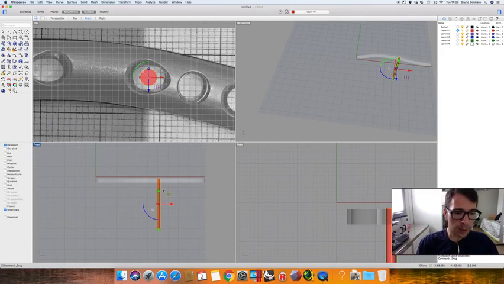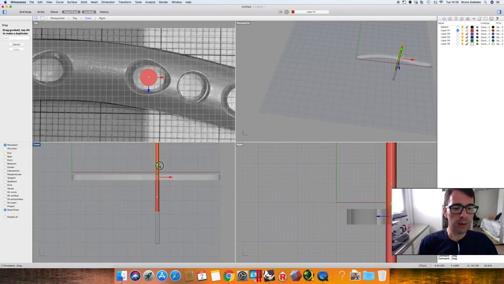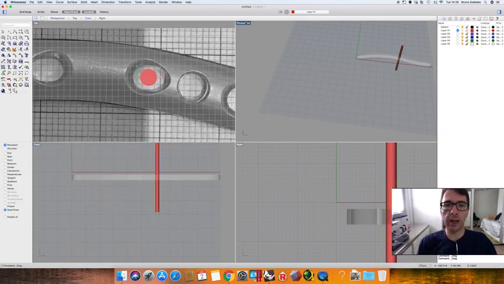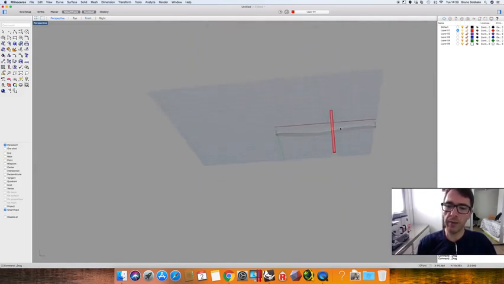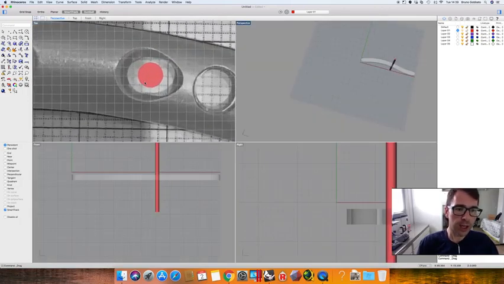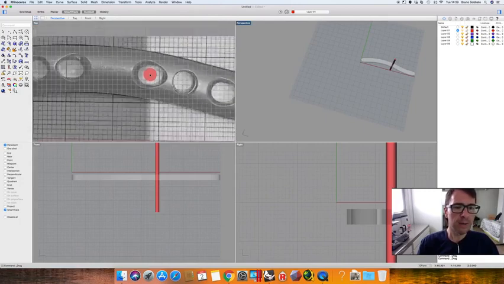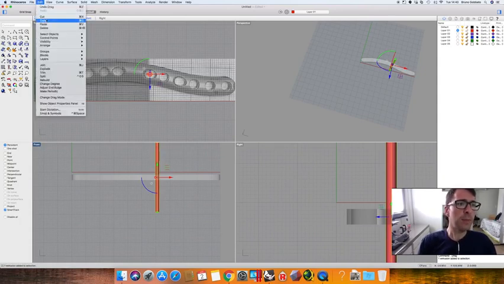So what I do, I select the cylinder and I put this cylinder in the middle of the plate, as you can see here now in the perspective view. So we have a screw from above and from the top of the implant. And now we can check if it's in correct position. If we are okay with its position, we can draw this again over the cortical screws, or we can just copy and paste.